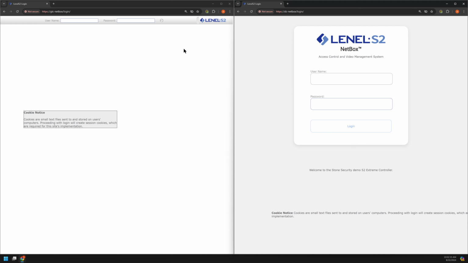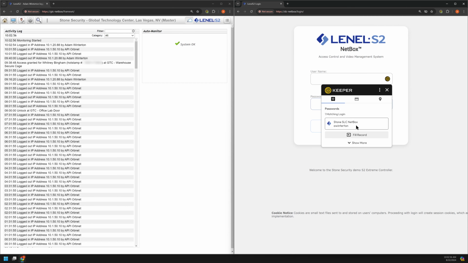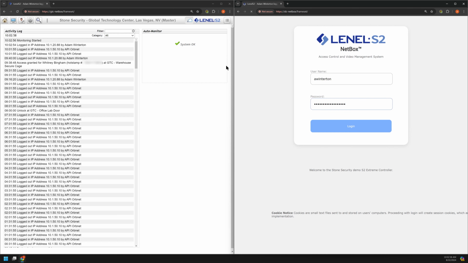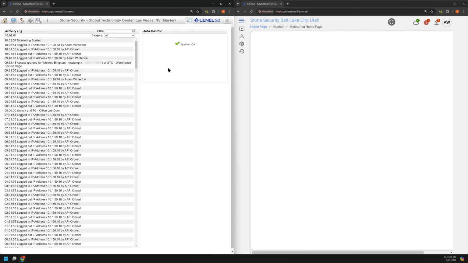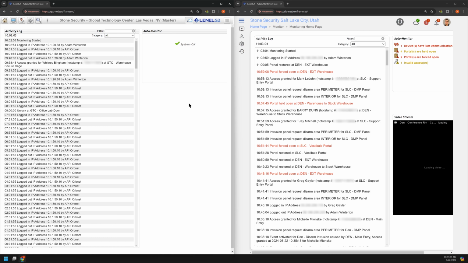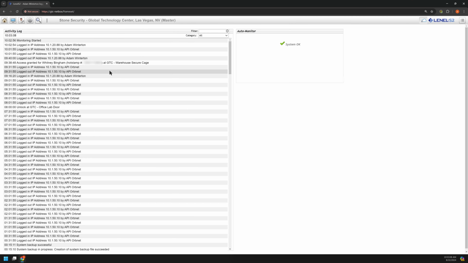So as we look at this functionally, these are the same. What we have, though, is differences in the UI scheme and the user interface. And hopefully you guys will enjoy those changes. First thing, we're at the login screen. So I'm going to go ahead and get logged in here. And straight off the bat, you'll notice some of the differences. What I'm going to do is actually take each of these full screen so you can see.